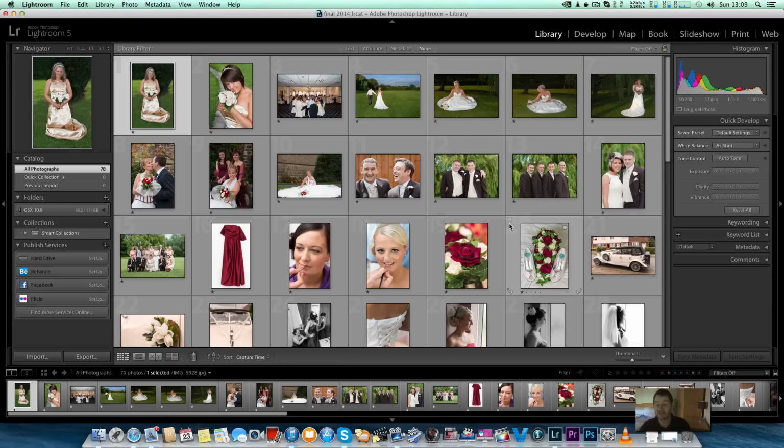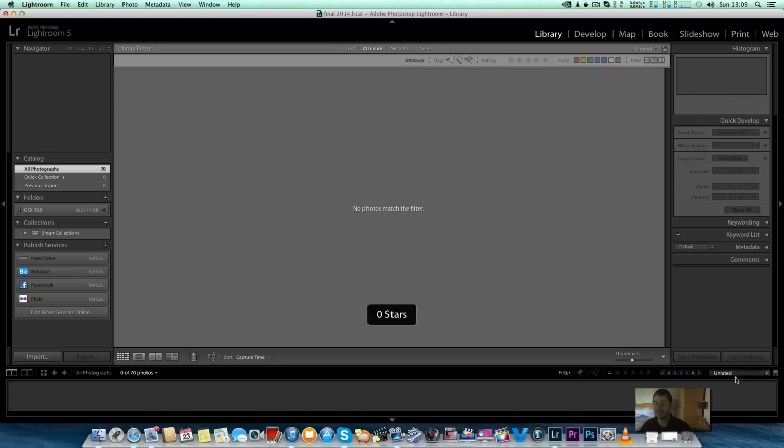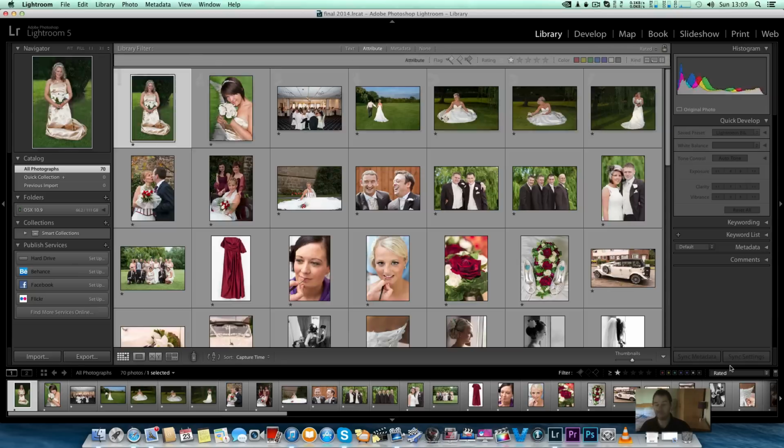Now, you can use the flagged, like I've said, but when you use the flagged, you can't view no flags and flagged. So at least this way, you can view unrated, and you'll see there's none, because obviously, and you can view rated. So that way, like I said, you still can flag if that's the way you pick your images. Instead of pressing 1, you would press P for the flag and U for unflag.